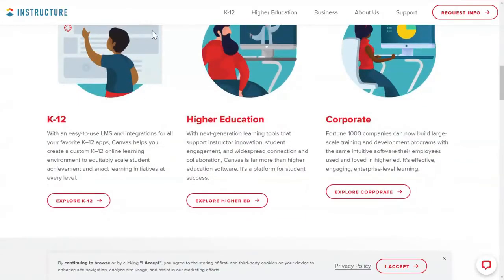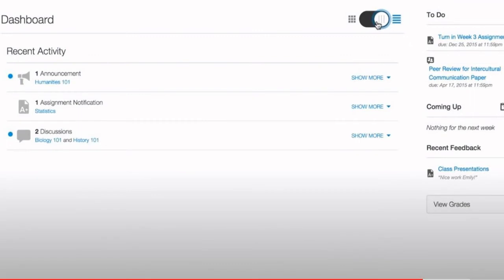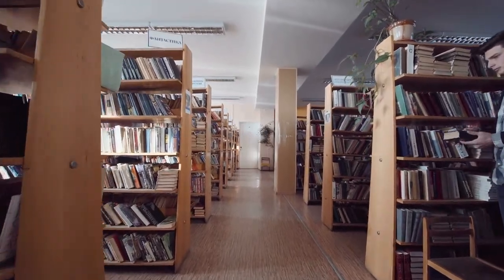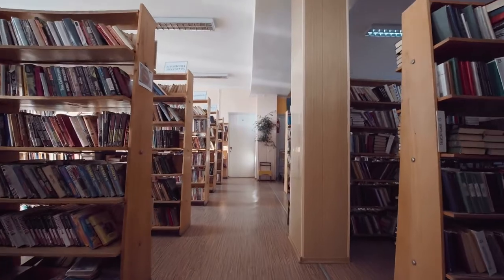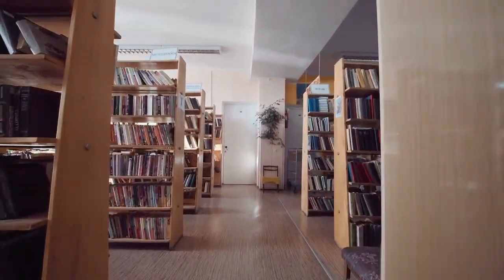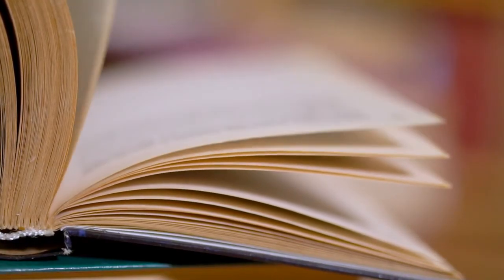Canvas is a one-stop shop. It provides teachers with a place to manage all of their teaching tools and materials, create discussion board posts, and post announcements. Additionally, library resources can be linked. This is extremely valuable to universities and encourages students to use library resources. Positioning the library at the heart of the virtual campus seems just as important as positioning the library at the heart of the physical campus.